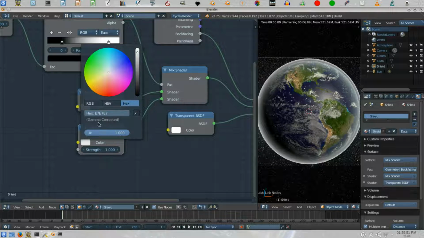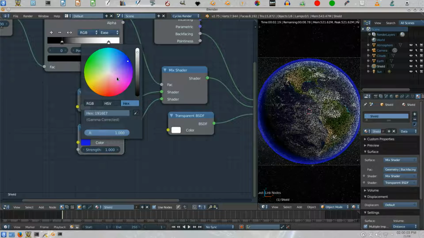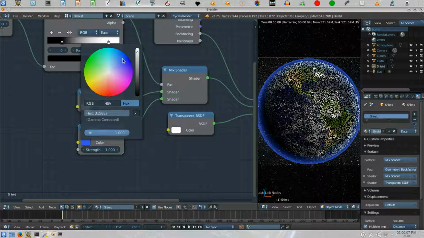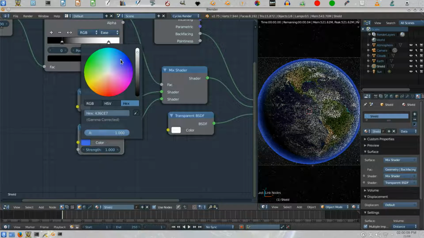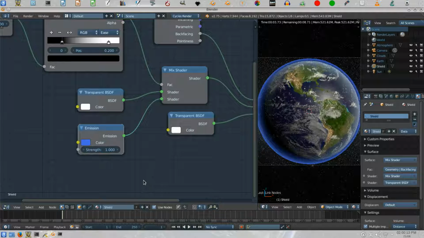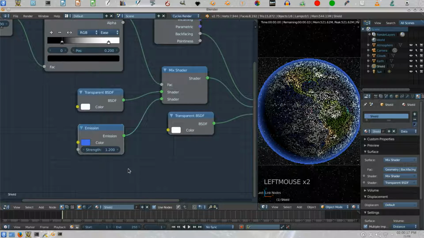I think the hex value I started with when I started playing with the shields was something like 1916E7. Yeah, that's a little too saturated. Let's go over something like that, or maybe even a little less. There we go. Something like that. Okay, and let's knock the strength of the emission up just a touch.